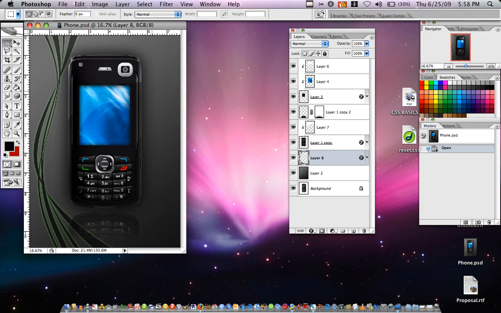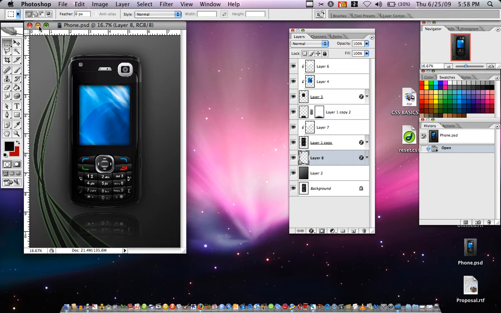Hi, my name's Matt James, and I'm going to show you in this video tutorial how to create a 3D stroke effect like you see here on the left side of this phone. The 3D stroke effect can be achieved by using the pen tool and then right-clicking and stroking. This can be tough for beginner users, so I'm going to show you how to do that in maybe 10 steps or less. So let's go ahead and get started.